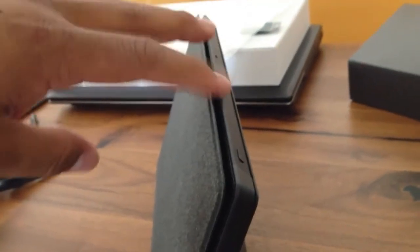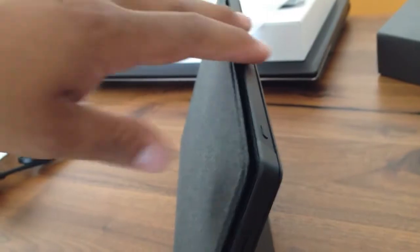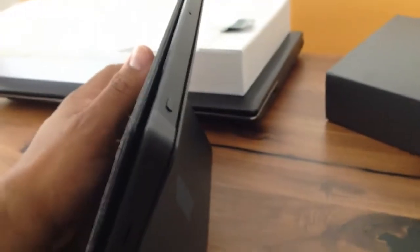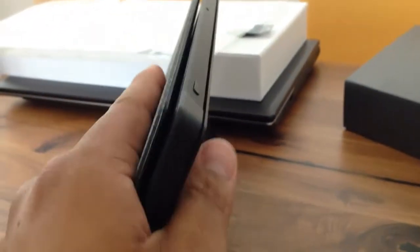I mean, if you're not careful, it could kind of open up. But I suppose it's just a little thing, first world problems, as we call them. It's not so important. If you have it in a bag or your hand, it's going to be held right here, so it doesn't really matter.